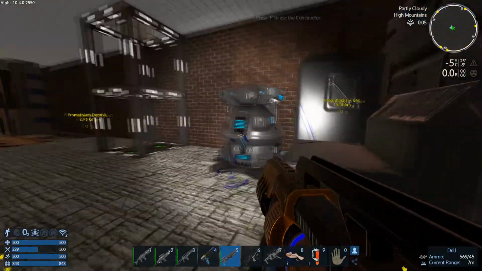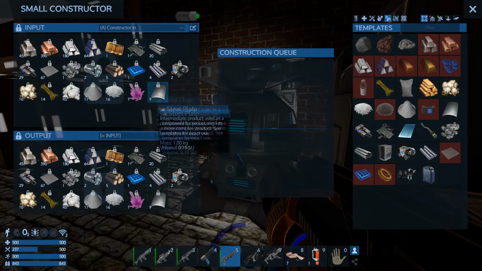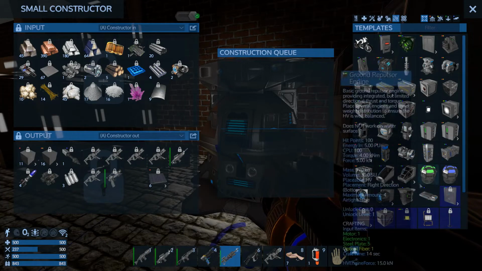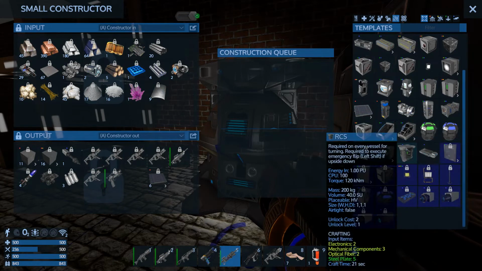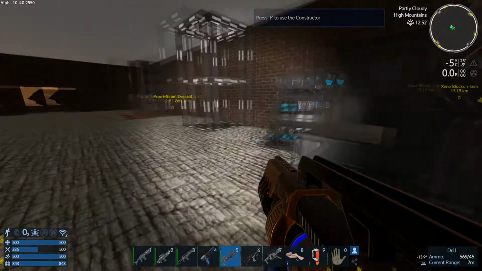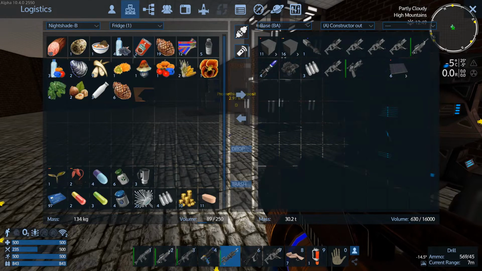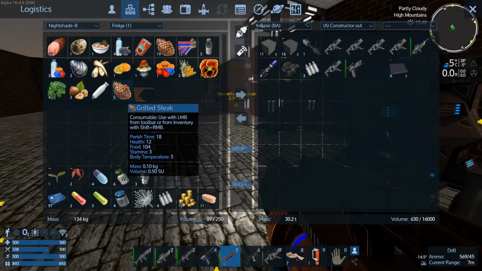The next thing we're going to do is just constructor in, constructor out. And I'm just going to make a couple more fuel tanks if I can find them. I can never find the fuel tanks in here. There they are. That's it. We're going to make a couple of those. And we're a little bit low on food, so make shade, bridge, pop a couple of stakes.